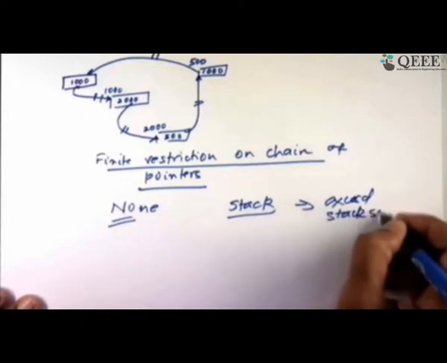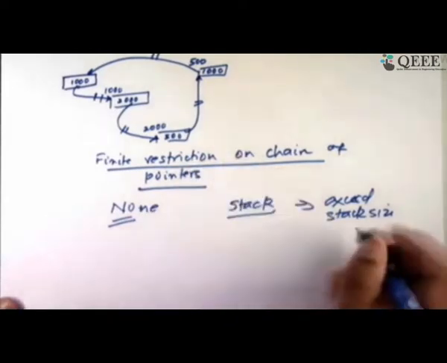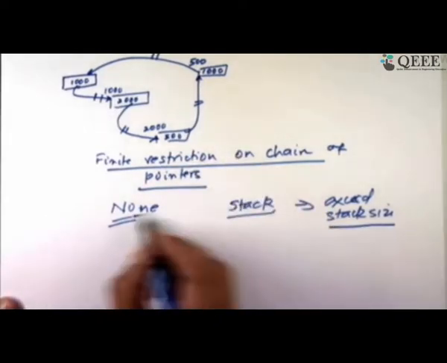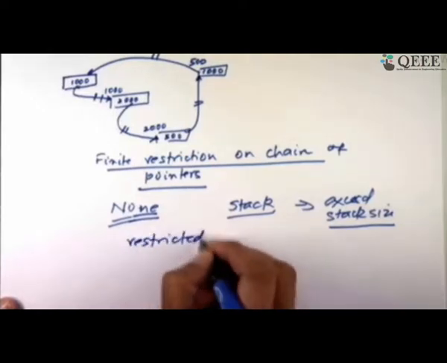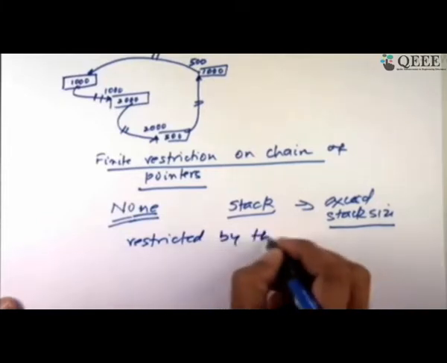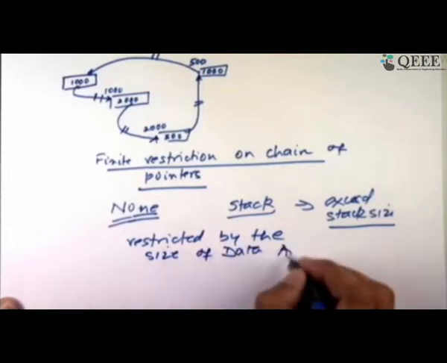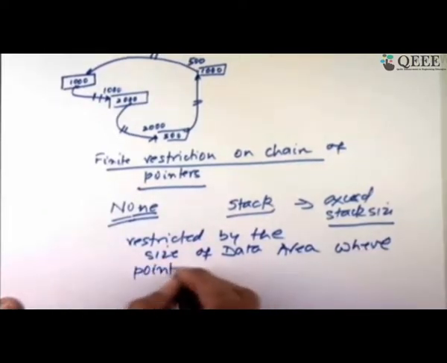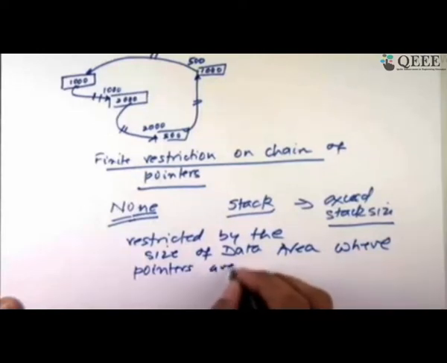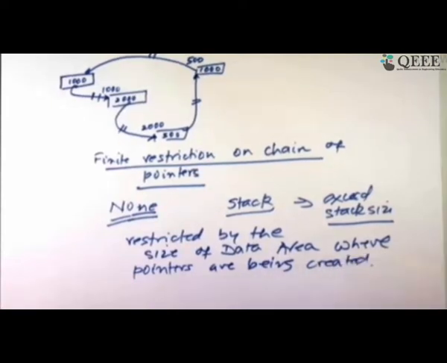So a priori there is no limit, but depending on which area you are doing this, you may exceed the size of that by doing it again and again infinitely, and therefore you may get a segmentation fault. So there is no preconceived finite limit, but they are restricted by the size of the data areas as decided by the OS and compiler. There is no other restriction. It depends on where the pointers are being created. If you are doing it on the heap, then you are restricted by the size of the heap. If you are doing it in the stack, then it's restricted by the stack, and so on.